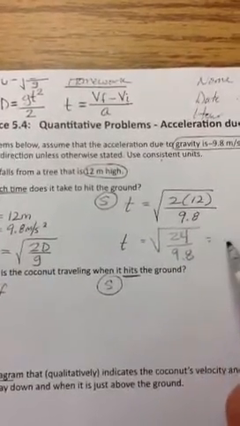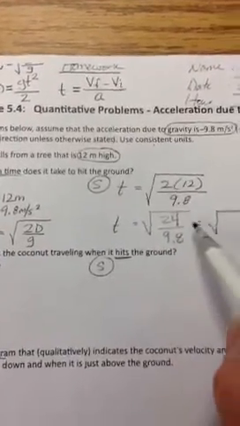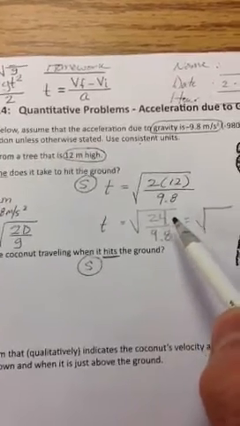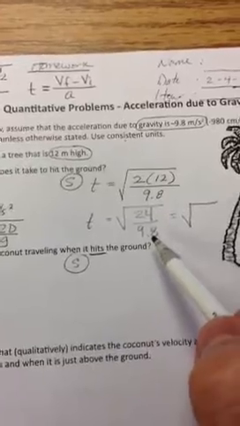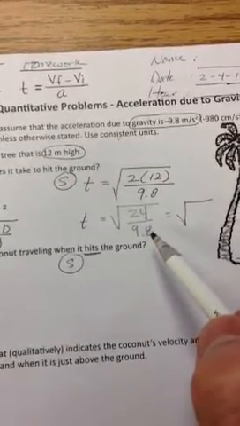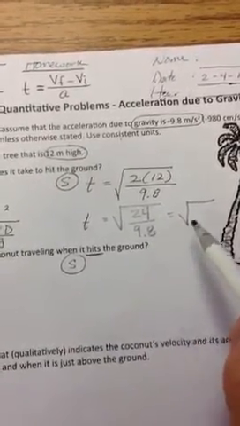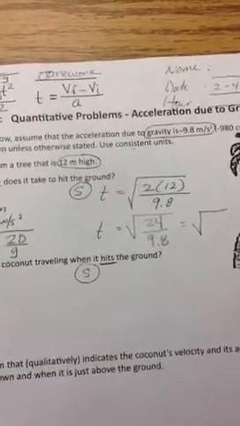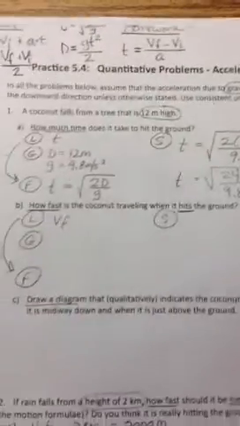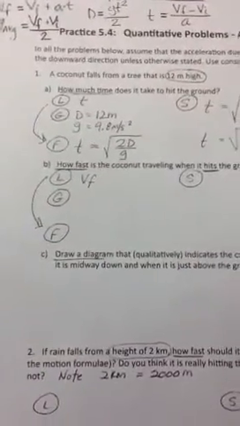Okay, this is going to equal the square root of, now this is 24 divided by about 10. So it's going to be around 2.4. Okay, it's going to be around that. So when we go ahead and do our calculation, that's what we should be looking for. Then make sure you take the square root of that. I think the answer turns out to be one point something, but I'll leave that up to you to solve.